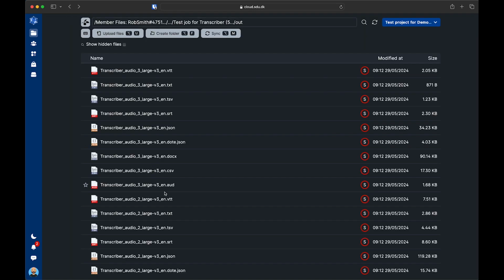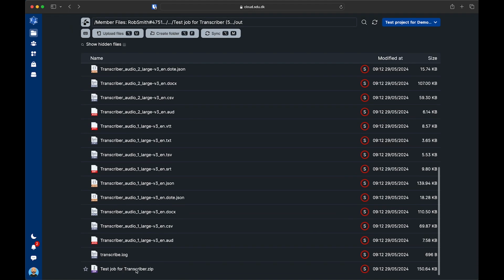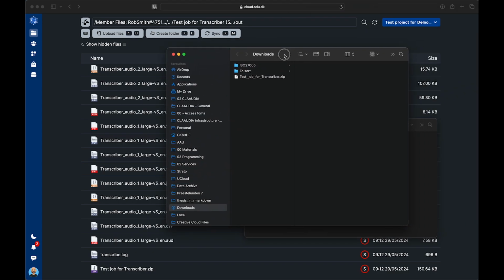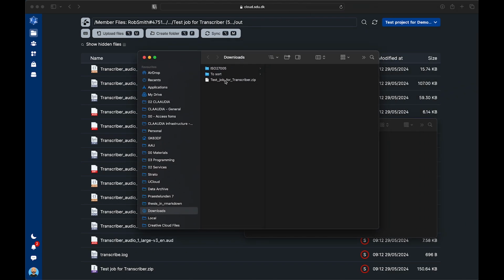Those Excel files can all be downloaded together using this zip file. And if we just click that file once, you can see it's selected, and at the top there is a download option. I'll click that download option and it will save to my downloads folder. I'll open up that downloads folder and share it with you here on the screen so that you can see what it looks like.